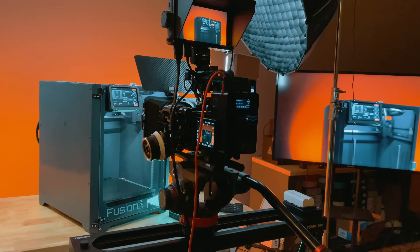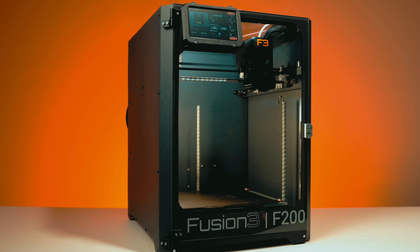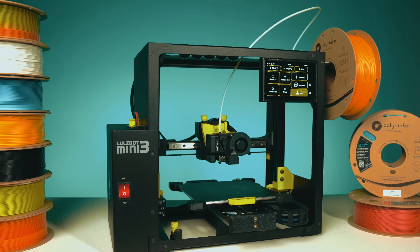You're going to notice that we are filming in our new studio. If you've watched a lot of 3D printing content, you've probably seen the same behind-the-bench talking head shots. I got tired of making those and I got tired of watching them. So we built this space to show the machines in a better way — more interesting, more deliberate, but still real. I know some folks are going to see the lighting, the cameras, the edits, and think: is this a marketing video? Absolutely not. It's just me trying to match the visual quality to the quality of the conversation. 3D printing is a visual medium, and these machines and you deserve it.